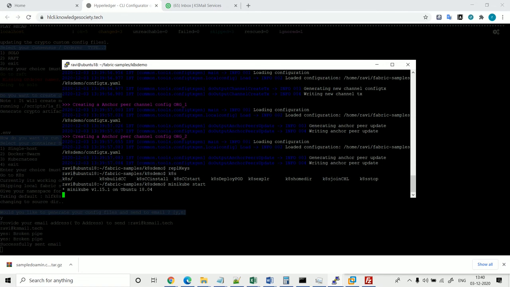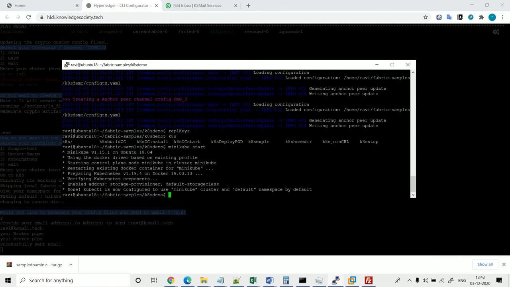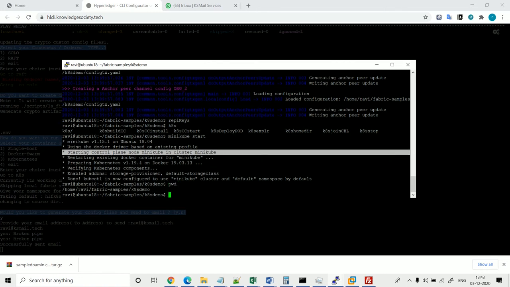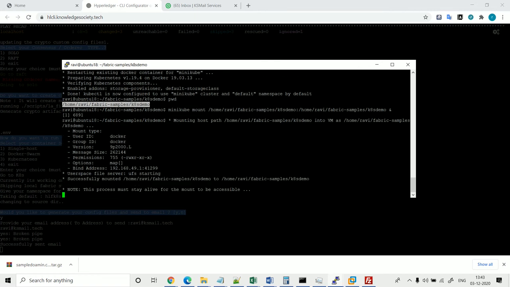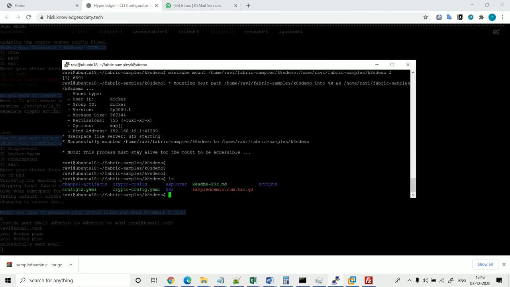So I'll pause for a few seconds here because Minikube takes some time. Okay, so now you look, Kubernetes was started, the Docker environment, right? We have to mount, as I told, we have to do minikube mount here. So I'm going to run the mount. Run this in the background, right? So this is going to be run in the background.